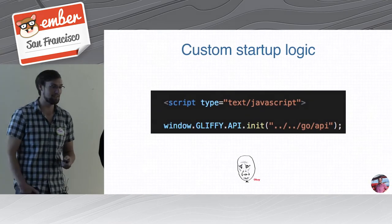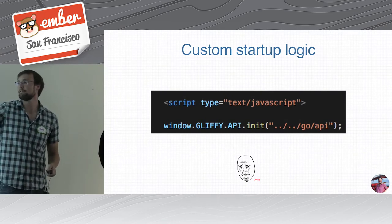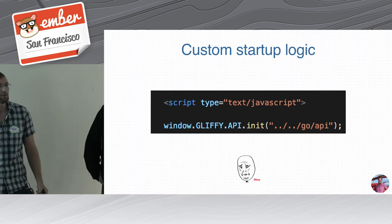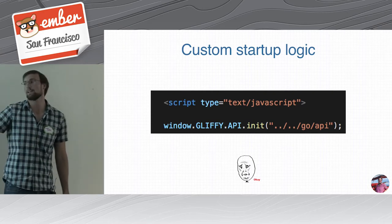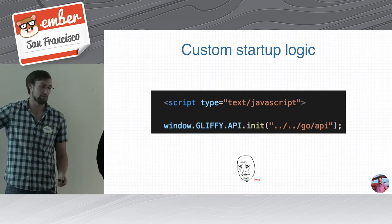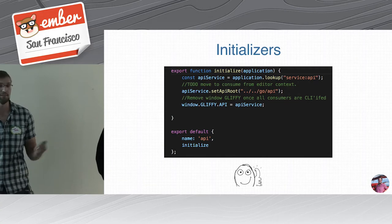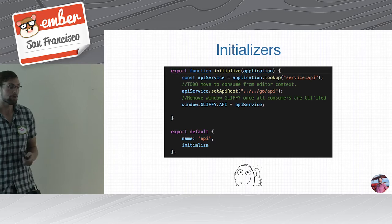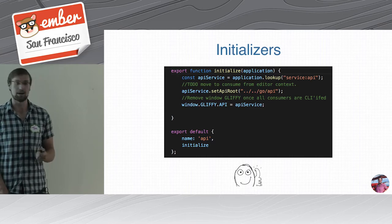We call this 'cleaning house' because we had to do a lot of it. We had a lot of startup initialization logic — sometimes baked into templates, sometimes load-dependent JavaScript. A 10-year-old app is definitely going to accumulate some cruft. Luckily, Ember has a fantastic pattern for dealing with that: initializers. We would convert all of that startup code into order-dependent initializers, which let us get a really good handle on how to deal with it.